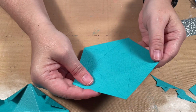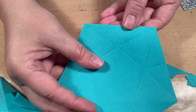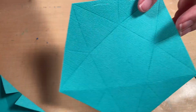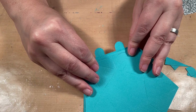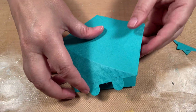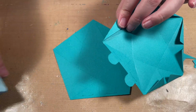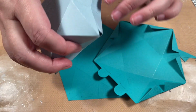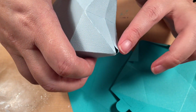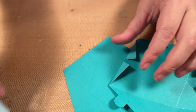But when it comes time to put it together, what we're doing is, see these little bits? We're matching that up with that side, and you're basically going to apply glue here. So what I've learned is you have to get right into the corner, the edge and the corner. When I did my first one, I just used some tape, and I didn't get into the corners.